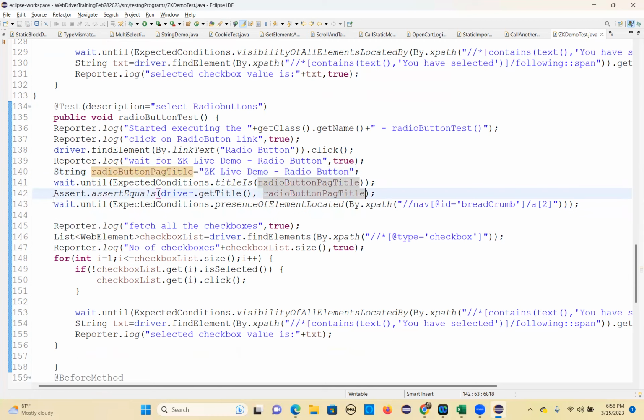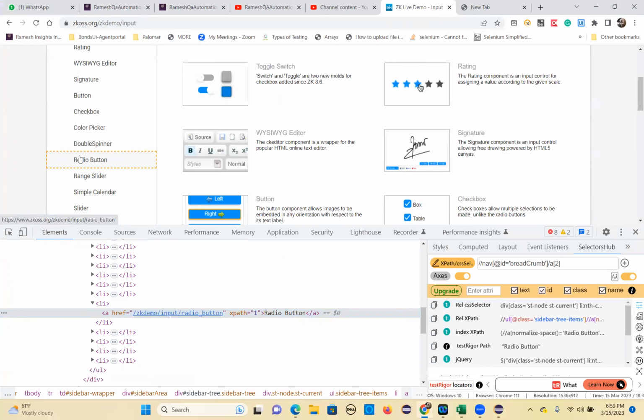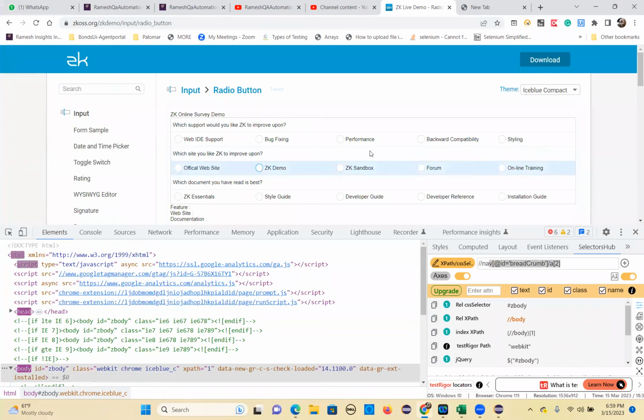Okay, so breadcrumb also is common. Now we need to select radio buttons one by one. So which radio button? Click on this. So I want to select the performance radio button.